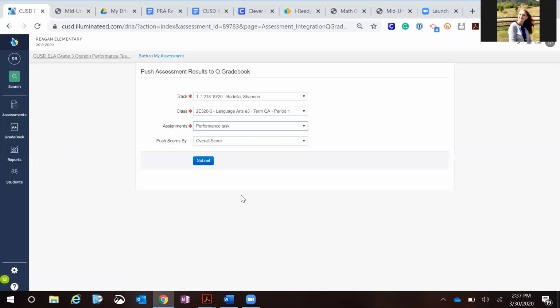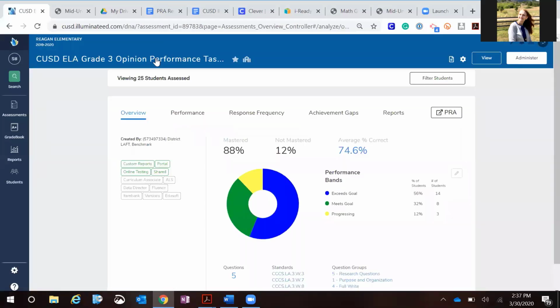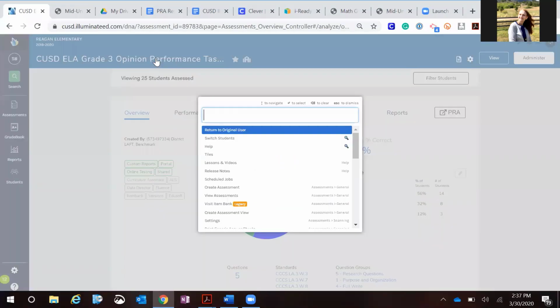This just came out maybe 2 weeks ago, and it's really exciting because not only does Illuminate grade most of your assignments or assessments for you, now it can also go into your Q Gradebook, so no more double entry. And so this is great because it works with flexible assessments, as you can already see. And so let's get into building a flexible assessment. So let me just shift things around here real quick.